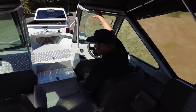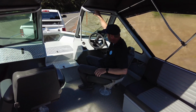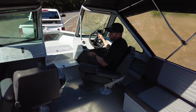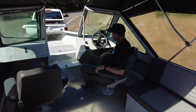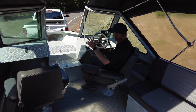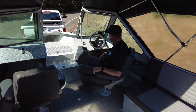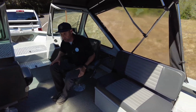I did like the way it rode. It was very controlled. It didn't have any feedback whatsoever in the steering. So at any point I could turn it and it would hold exactly where I turned it to. So that was really good. This boat's really nice and simple. A lot of times we're like, oh, I want all these things. Those all break. This boat's very simple and straightforward. It's a very easy boat to rig and add stuff too. There's a wire chase that goes up the gun wall there.